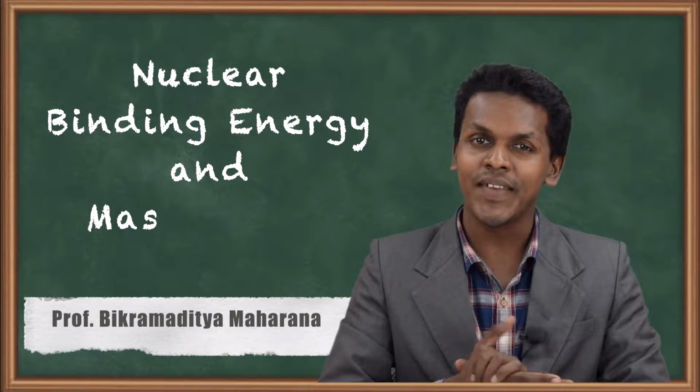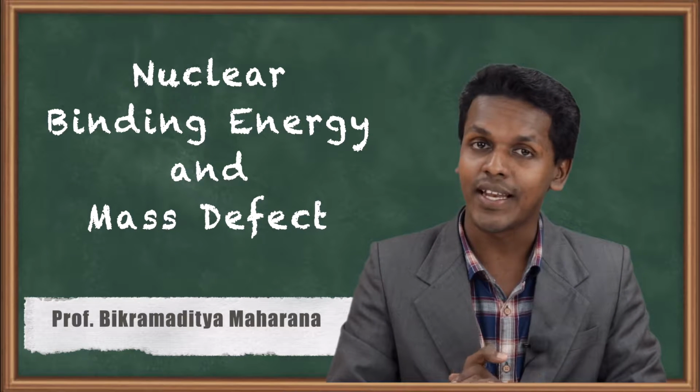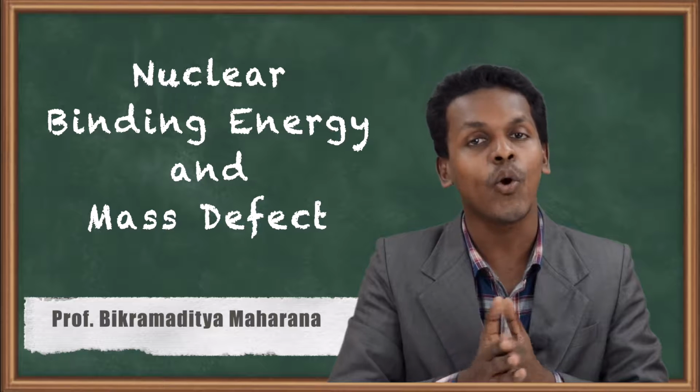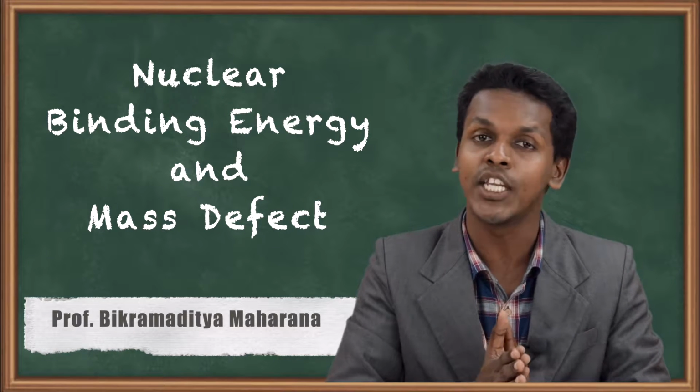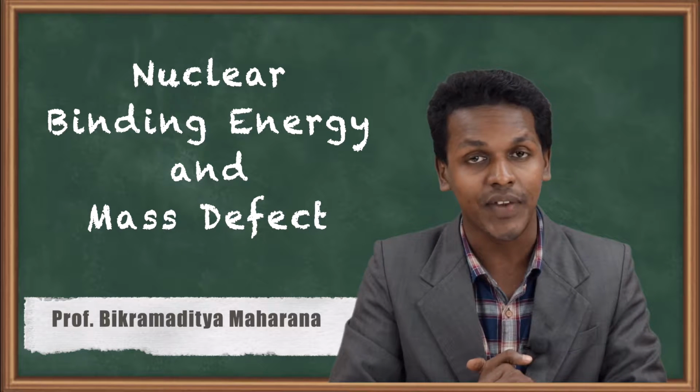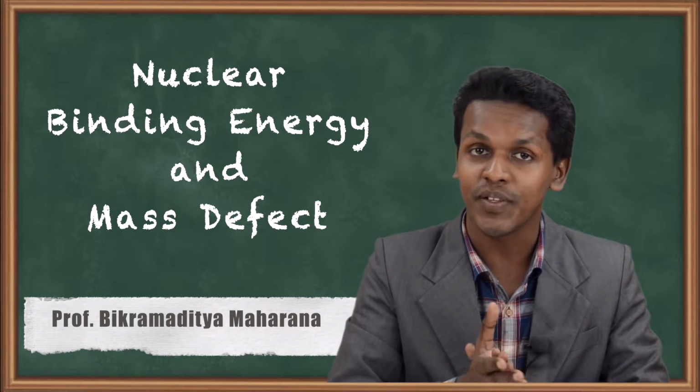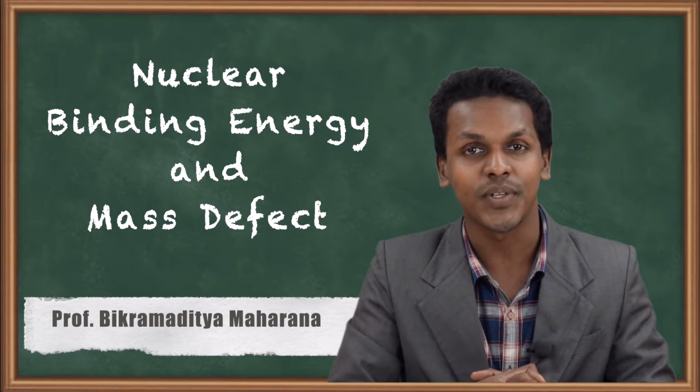Hello friends, in the previous topic we discussed the nuclear potential, and that is how we understood how a particular nuclide can be more stable. But here we are going to talk about the nuclear binding energy and the mass defect. So how this is related to the previous topic, let me talk about that in this one.